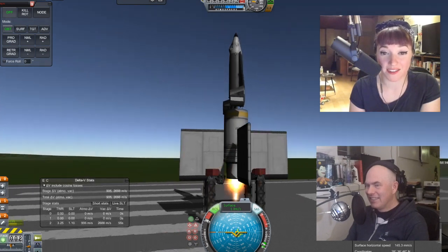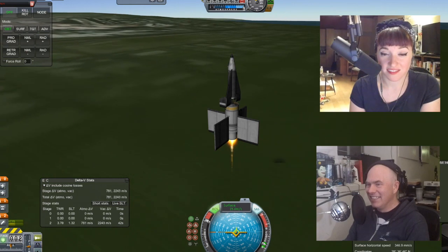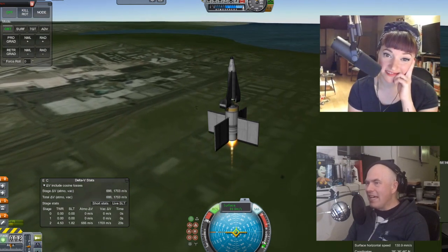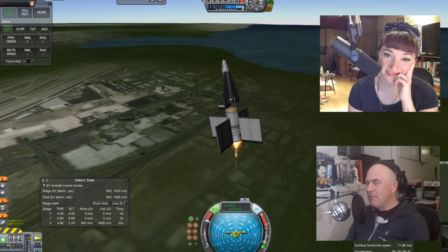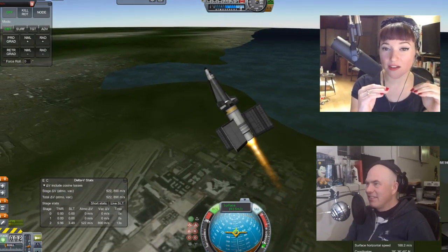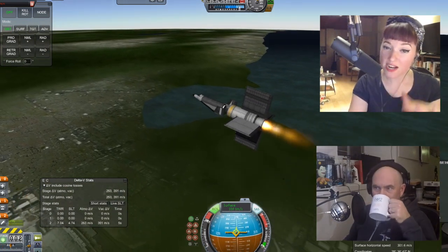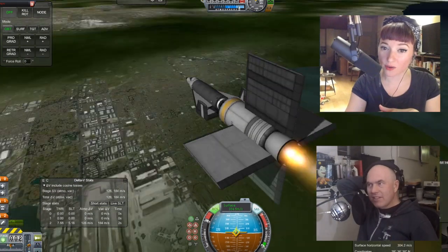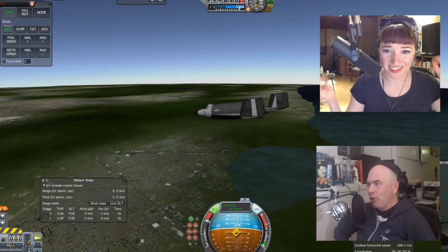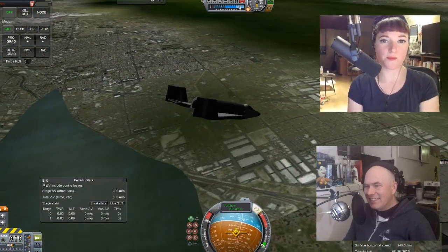Oh my god. Can you imagine if real rockets did that? Just like sat dead on the ground. Well, there were Atlas ones that did that, right? They sat on the pad and the engines didn't generate enough thrust. But wasn't it stuck on hold-down arms? It wasn't just sitting on the ground. Because if it was sitting directly on the ground, the fire would just melt the rocket, wouldn't it? Well, it exploded. Yeah, right. And then the reaction being an explosion.